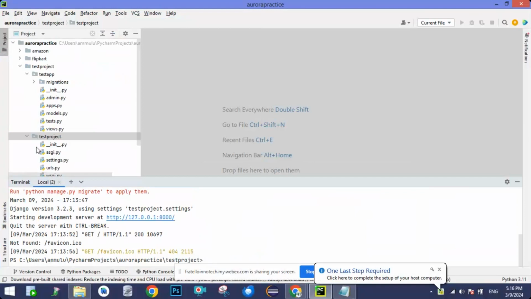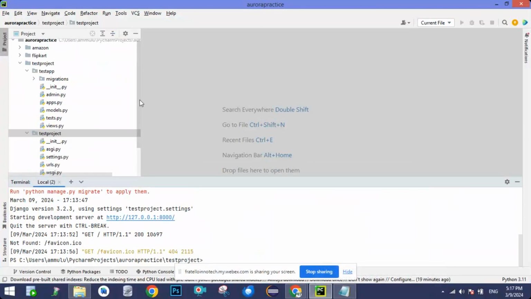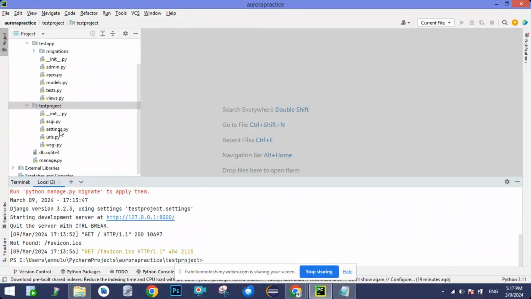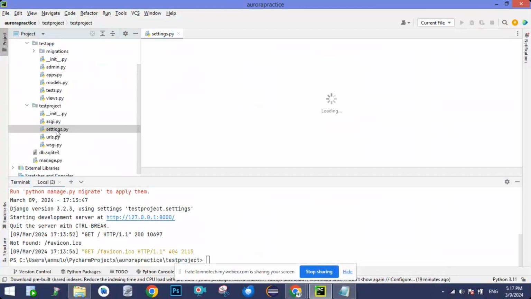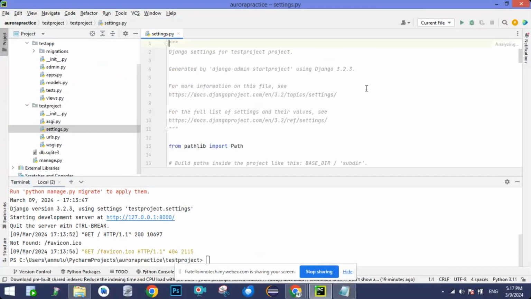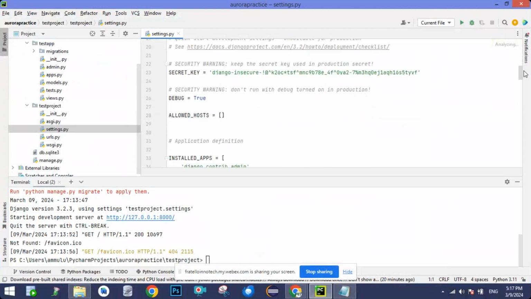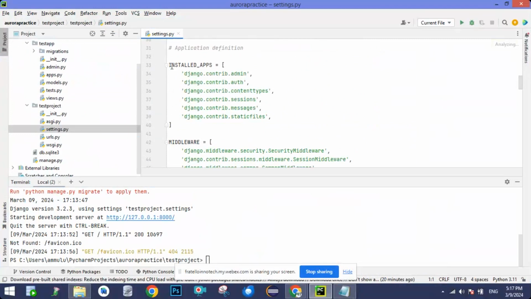But anyway, coming back to our point. The idea here is that we want to customize HTML. So the first step is to open the file called settings.py in your project. See here, open that. First step, this one: open the settings.py. In this settings.py, you will find an option called installed apps. This is the installed apps you see here.